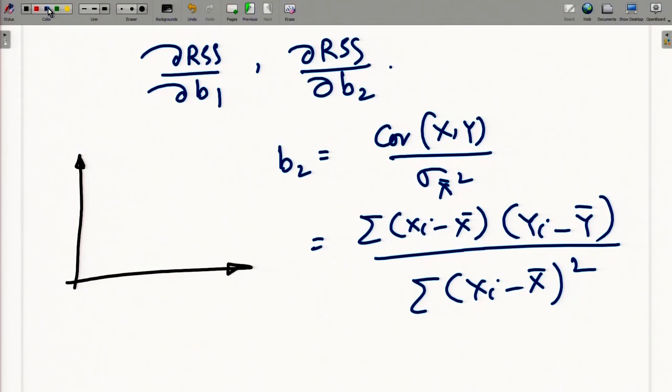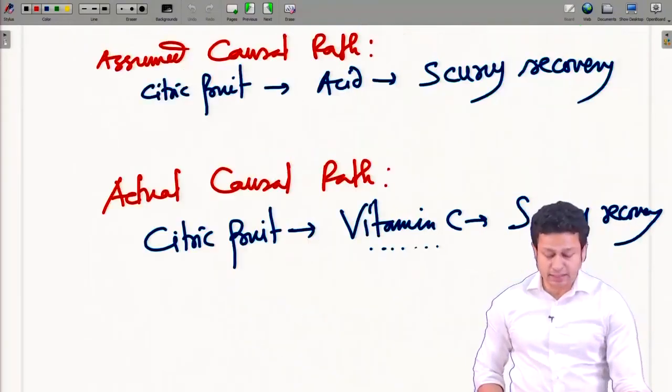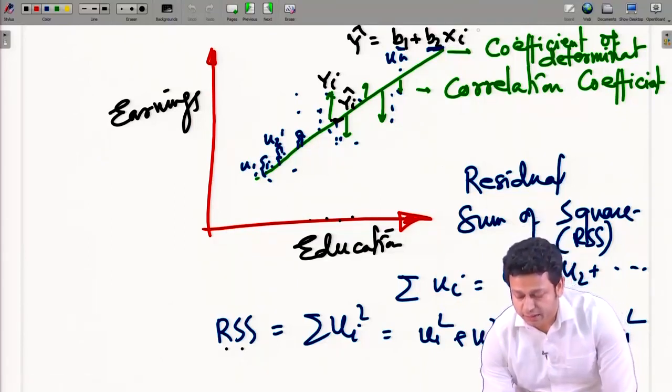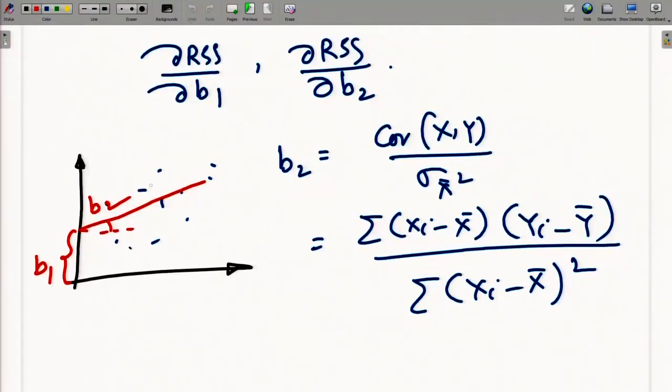So, for all these different points, I am going to have a line with an estimated intercept B1 and slope parameter B2. This is how I get my simple linear regression line. Here I have taken only one variable, education. Here x is education and y is my earnings. I just have one variable, and that is how we conceptualize the idea of regression.